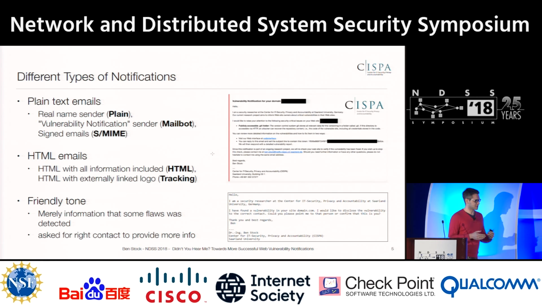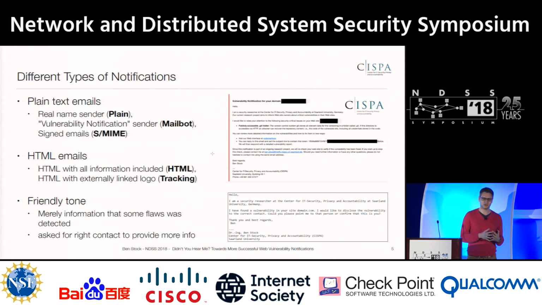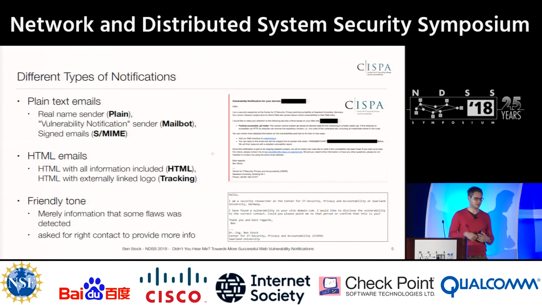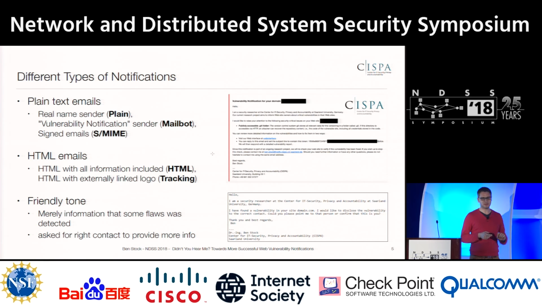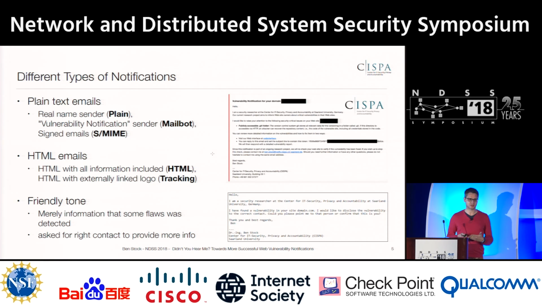And as a third type, we then used what we called a friendly tone. So this is the message that we used. So rather than saying, you have the following problems, we contacted people, said, we found a problem, we would like to disclose this, could you please get us in contact with the right person? And in order to then verify that somebody actually received our information, the emails that we sent contained unique links, so people could view their information for their website on our web interface, allowing us to count that somebody actually looked at the report. And for friendly, we marked them as being reached when they replied to us, and we sent them back the report.